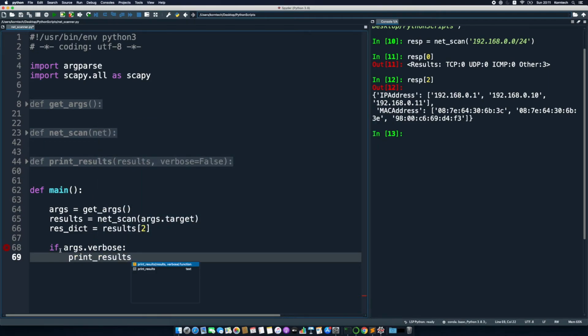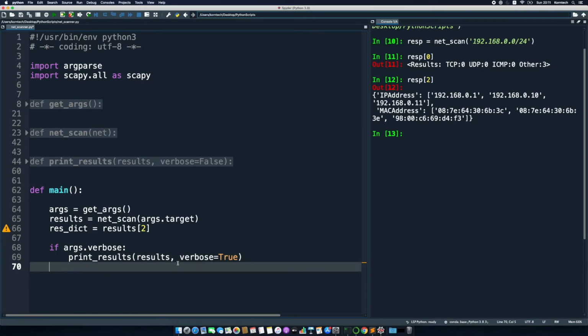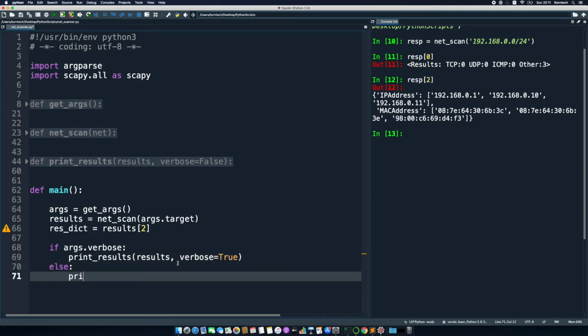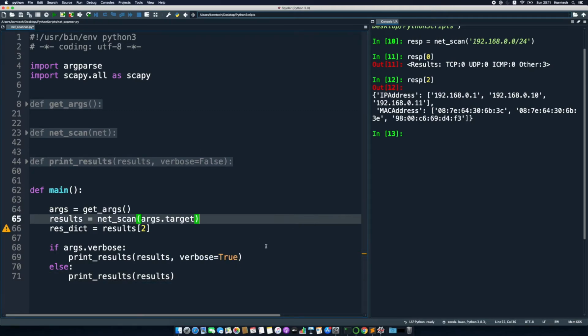So we're going to use our print results function, and we need to pass the results of the netscan function to our print results function, and we're going to say verbose equals true. Otherwise, just print results without unanswered packet summary. Okay, so there we go.